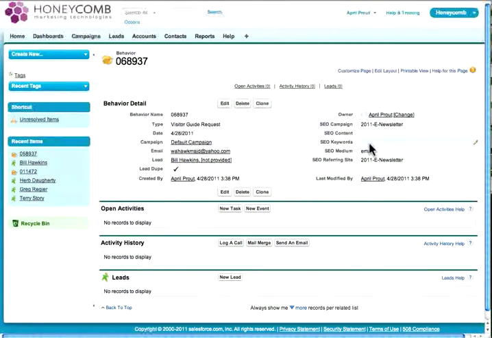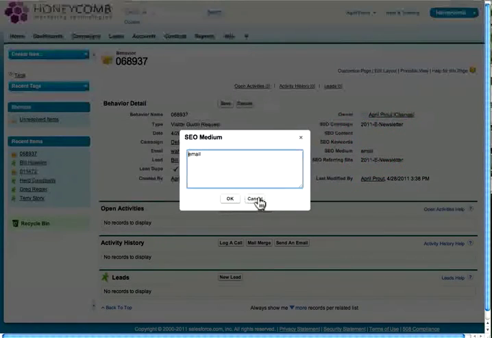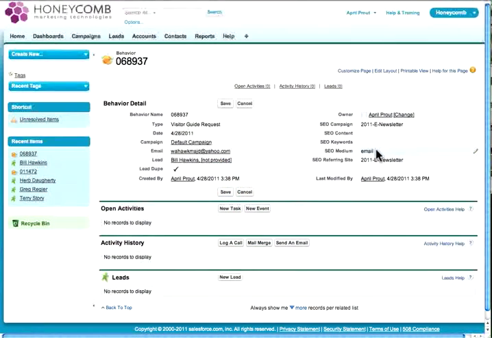You can also have keywords that are being captured. So if someone converts off the website, Honeycomb will capture the keywords that were being used. We also have the medium. This is imported from Google Analytics and is of less use these days, but if you want to be able to associate the medium and break it out by email versus print versus whatever, you can do that here.